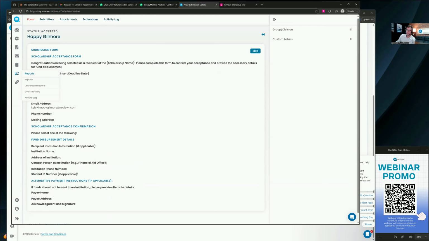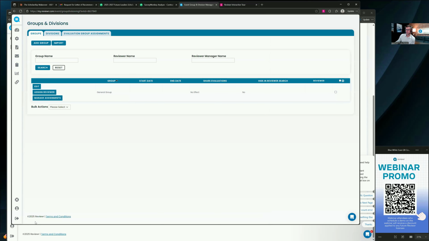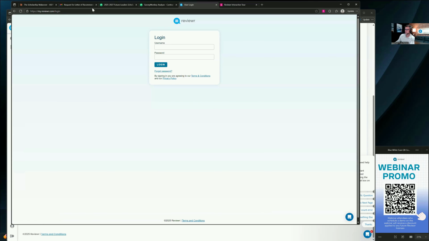The next thing I want to look at is those review workflows. And again, I'm trying to run through where I think we can provide a ton of value here relatively quickly. So if I go to my groups, I mentioned beforehand, I'm actually going to log out real fast and come right back in, because I logged in as a judge here a second ago on accident. So bear with me here as I log back in for everybody.